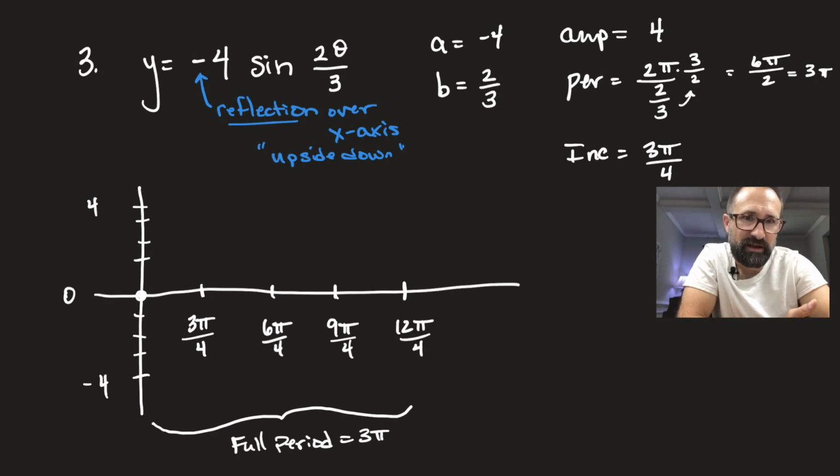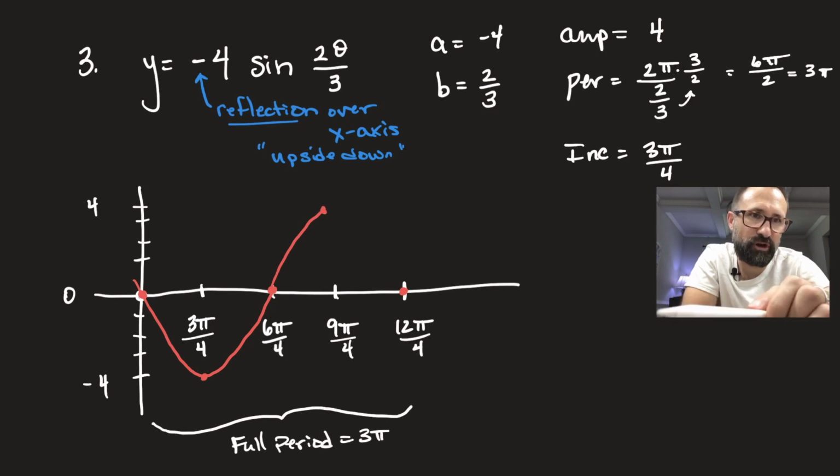I wanted you to know also that when I start at 0, the very last number, because it's one full period, should match my actual period value, and this does, right? Notice how I drew this one. I started at the midline, I went down first, then I went back up. So really I'm drawing this in the opposite way I've normally drawn my sine function. Right? Every max becomes a min, every min becomes a max. That's really all you have to remember. Also, the midline, you notice here, all stay the same.